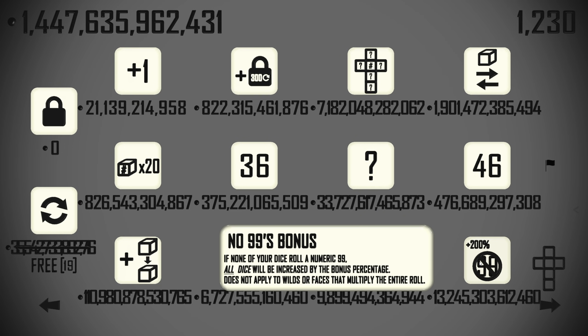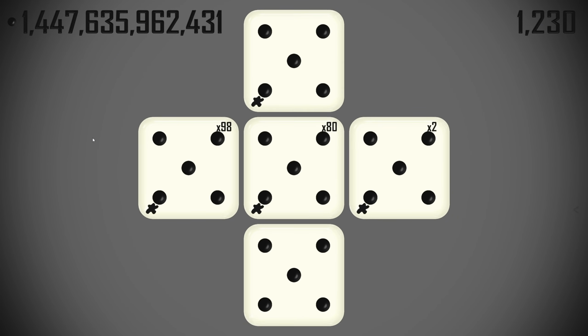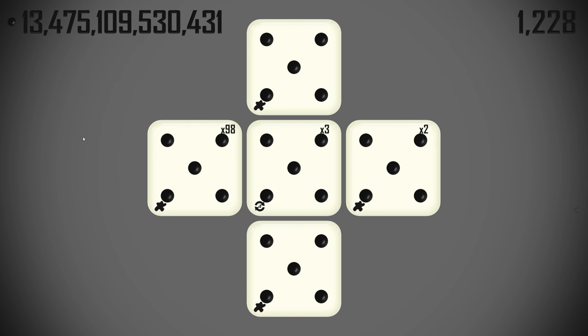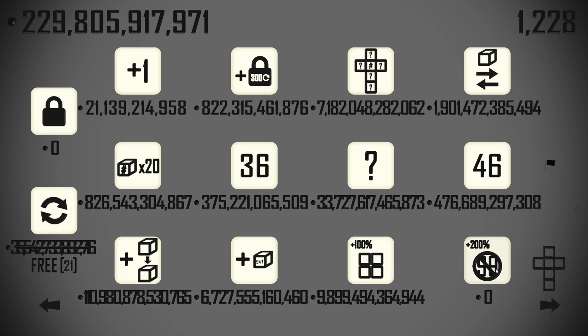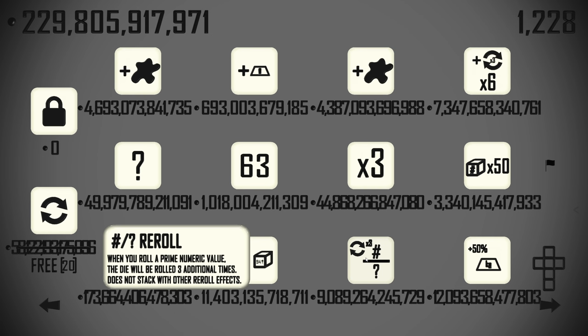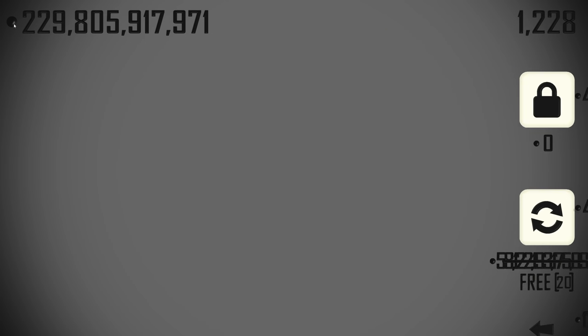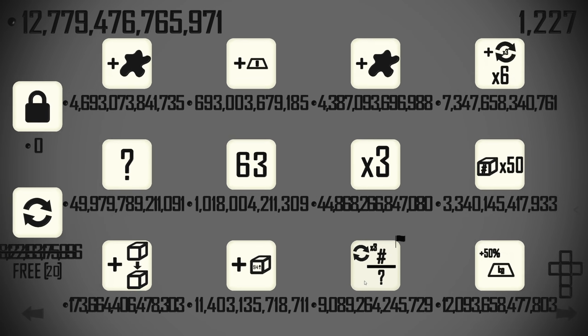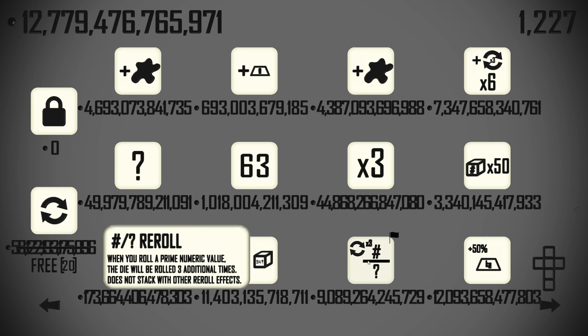No 99s bonus. If none of your dice roll a numeric 99, increase by 200%. Yes, please. I need to roll for that. 13 trillion looks like the cost at the moment. There it is. When you roll a prime number, the die will be rolled 3 additional times. Sure. Is that 9 trillion? But that's 1 roll's worth, so I'll take a punt. This is definitely rerolls, not addition.